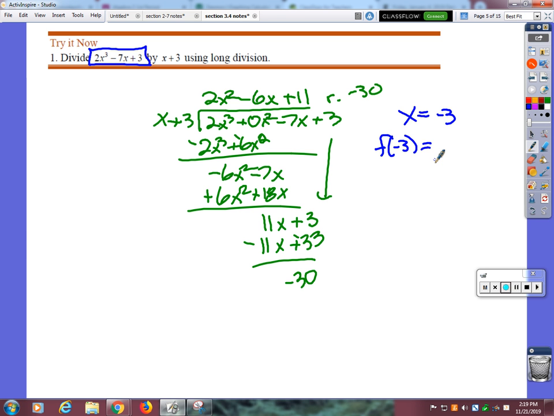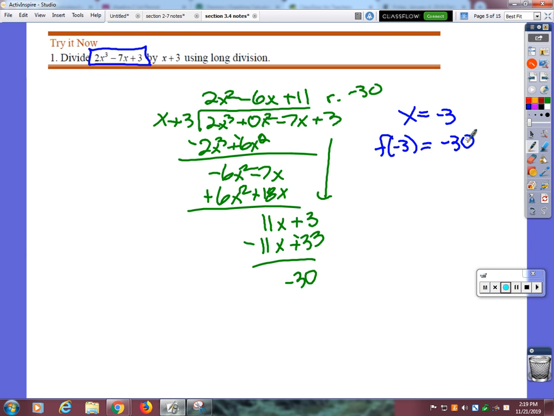It would have been like a minor miracle if that's what Cooper was getting towards. Where did the negative 3 come from? Because I need to make this equal to 0. So x plus 3 equals 0. That means x equals negative 3. So it turns out that the remainder that you get when you do this division is the same as what you get if you plug that number into the original function.